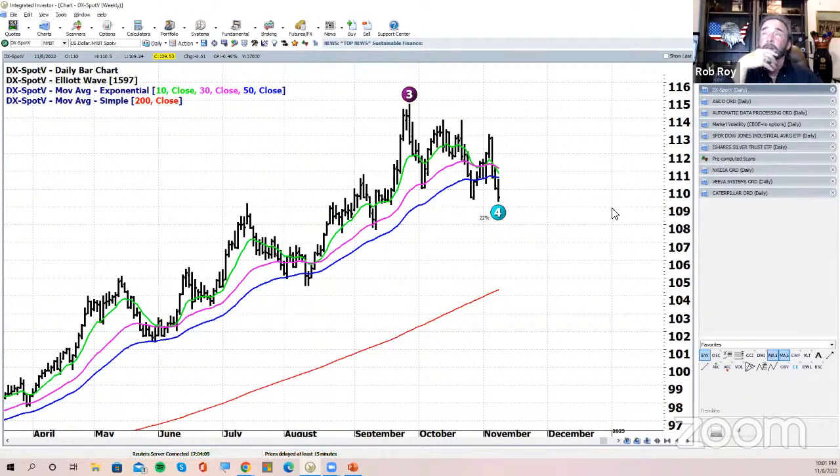Is money leaving the dollar? Does that mean that the global economies aren't as concerned as they once were, that we're rushing into the dollar? So is that a bullish thing? Or is it telling us that the US economy is facing some really dire things and the money's rotating somewhere else away from it because it's had a big run? Either of those scenarios at this point in time would make sense. We're just going to have to wait and see which one plays out. But you have to pay attention to the fact that there was follow through to the downside on the dollar today. That does matter. Absolutely.